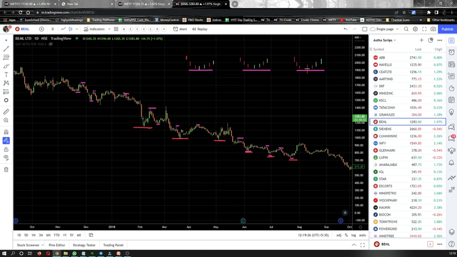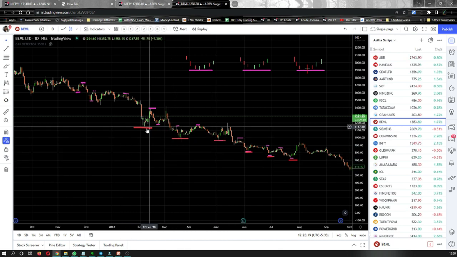Okay, and when I say it can happen in a single candle, what I mean is, see the charts here. You see this green candle, right? What is the high and low of this candle? Approximately, let's say 1200 to 1400. So it is a 200 rupees move that has been given on 5th March 2018 in BEML. Don't you think it is a huge move? Especially when the stock is in a downtrend, a 1400 rupees stock moving 200 points in a single day is a big deal. So this is a precise example of a dead cat bounce that is happening in a single candle.